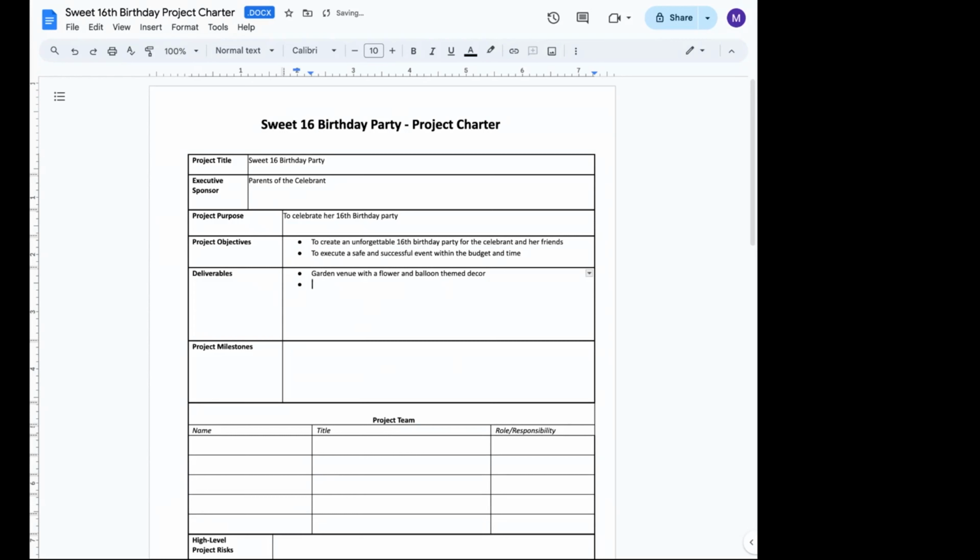Okay. What else do they want? They want food trucks, they want an ice cream truck, they want games, and they want some music. They also want a photo booth. Okay, so one of the deliverables would be food trucks, ice cream trucks, photo booth.